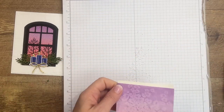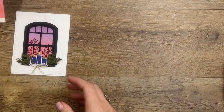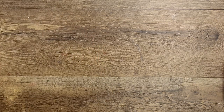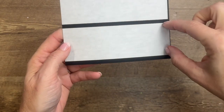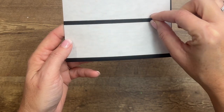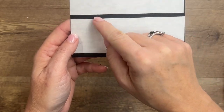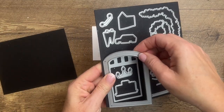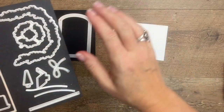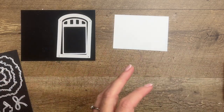I'm going to peel this off — the piece is bigger than we need so I won't worry too much about where the tape covered it. Now we need to cut out our window frame. I've taken a black piece of cardstock and applied adhesive sheets, leaving a gap in between — that makes it easier to peel off. If it's a solid sticker it's hard to get started, but the gap gives you a place to begin. We'll grab both dies to cut it out, and we're also going to cut out the candles.